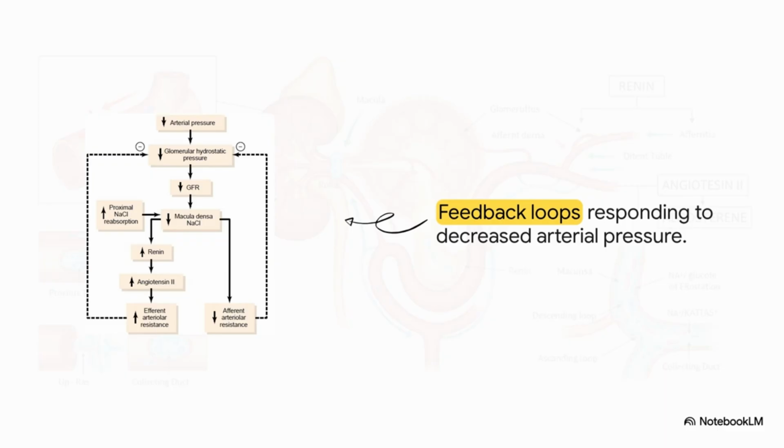Let's see how this builds into one complete picture. This beautiful flowchart brings it all together, visually proving how both mechanisms work in perfect harmony. When arterial pressure drops, GFR drops. The macula densa senses the resulting low sodium chloride. It then triggers both the afferent dilation to let more blood in and the renin-angiotensin efferent constriction to keep the blood pressure high inside the glomerulus. The ultimate goal of this renin-angiotensin activation is to perfectly conserve your water and salt while still maintaining enough filtration pressure to allow toxic waste products to be excreted.